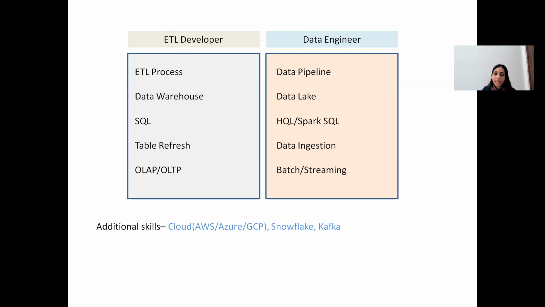Okay. There are a few additional skills if you want to become a good data engineer and grab new opportunities in the industry. You can learn AWS, Azure, or GCP as a cloud technology, and Snowflake, which we call a cloud data warehouse, and Kafka, which is very good for streaming applications.